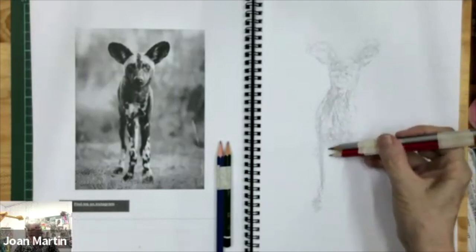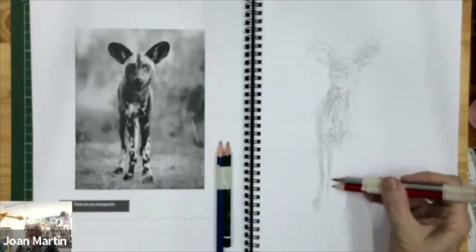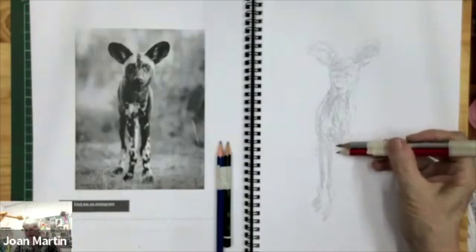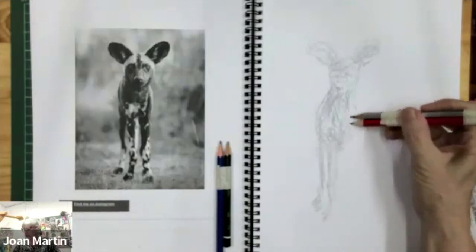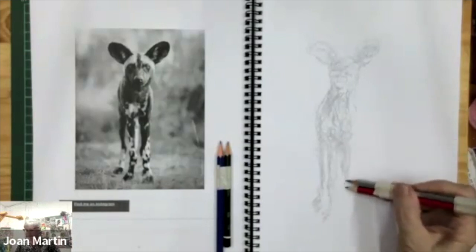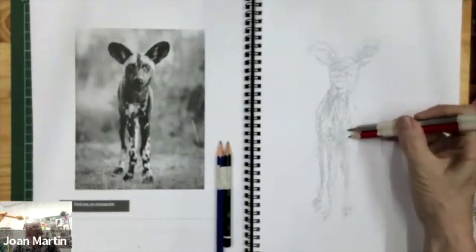I'm going up again, and I'm moving down that other leg. That's the front leg, so it's going to go in front. Okay, there is a leg behind. You can sort of see it in white. I'll just indicate a line. And then I'm going to work on that other foreleg. And work that up a bit.